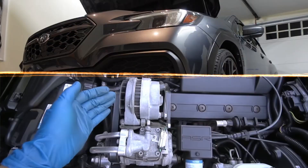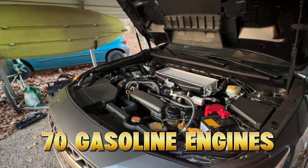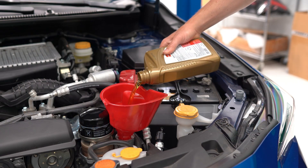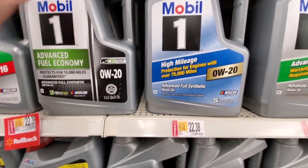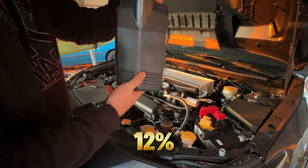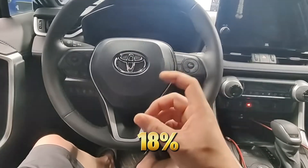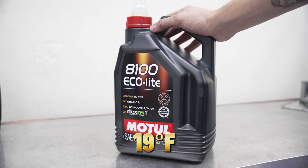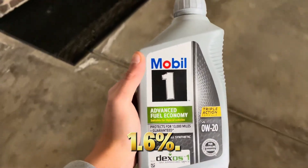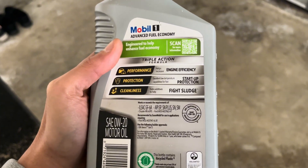Section 3: What the 70 Engine Test Revealed. To find real answers, the Automotive Research Group USA conducted a two-year study using 70 gasoline engines — from small 1.5L four-cylinders to 5.7L V8s — running both 0W20 and 5W30 under controlled loads. The results were shocking: engines running 0W20 showed up to 12% more bearing wear after 100,000 simulated miles. Oil consumption increased by 18% on average. Average operating temperature was 19 degrees higher under highway load. However, fuel efficiency improved by 1.6%. Meanwhile, engines using 5W30 maintained stronger compression, lower valve wear, and reduced oil burn by half.